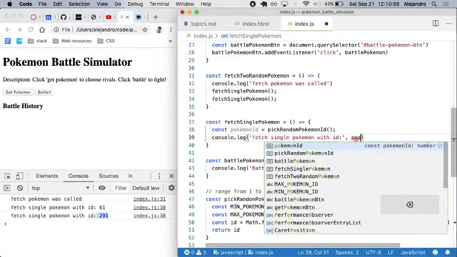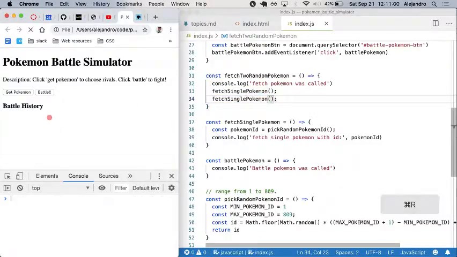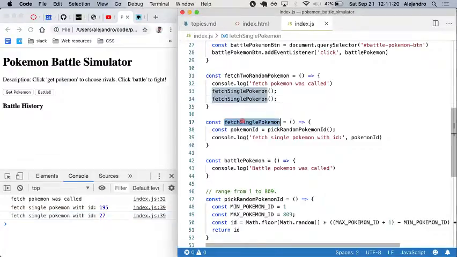And if we call that 2 times in the fetch to random Pokemon function, we have 2 console logs with 2 different IDs. So now that we have the ID, we just need to make the fetch request. That will be in the fetch single Pokemon function.